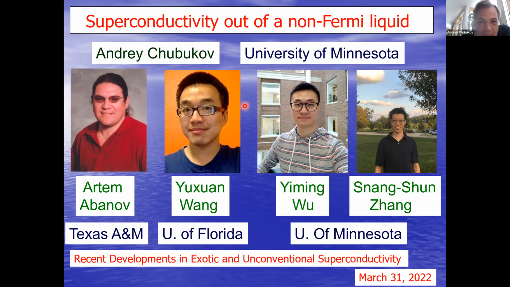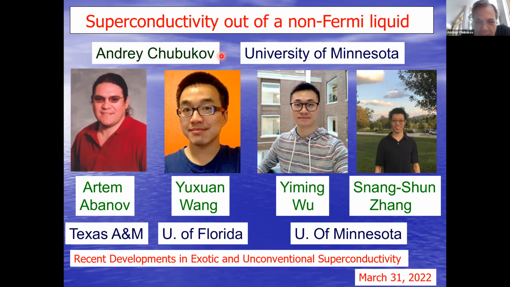So the title is Superconductivity out of a non-Fermi liquid, and you'll see a larger list of participants in this business later on, but I want to speak about some particular part of research done with this wonderful gentleman, Artyom from Texas, Yushin Wang, who is now in Florida, Yumin Wu, who is now actually in China, going to Stanford next year, and Shangsheng Zheng, who is a postdoc in Minnesota.